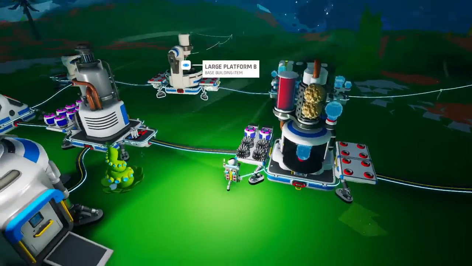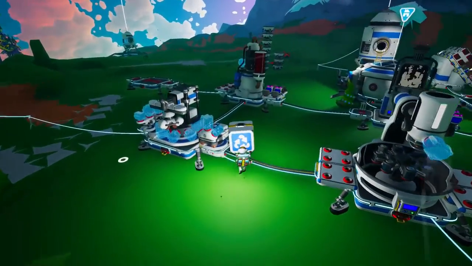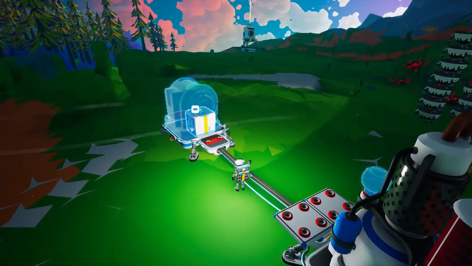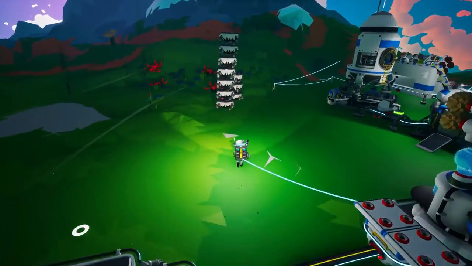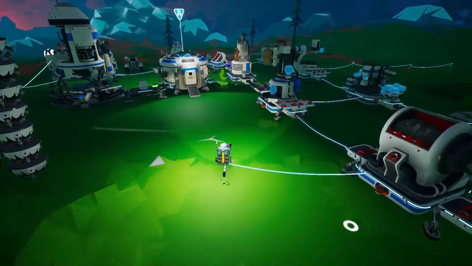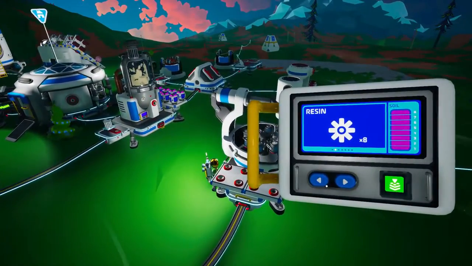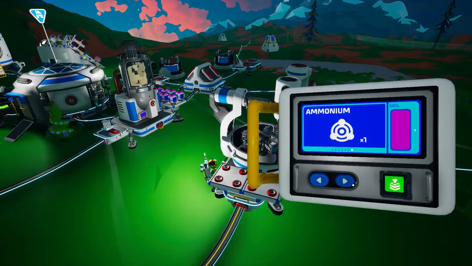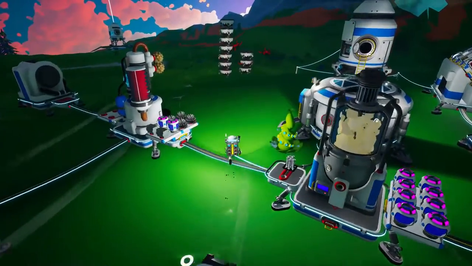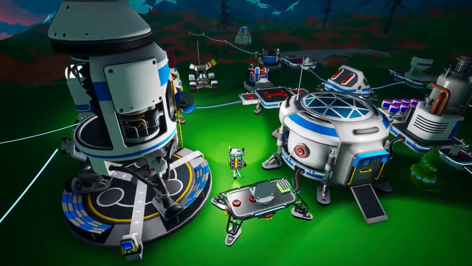So while that is doing that, let's run around and see if we can find ammonium. Gonna need a lot of ammonium until I can get that hydrazine thruster. And believe it or not, actually, does the soil centrifuge give you ammonium? I don't remember. Yes, it does. One. Instead, I'm gonna do this.